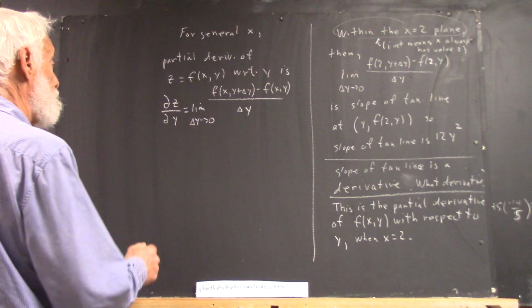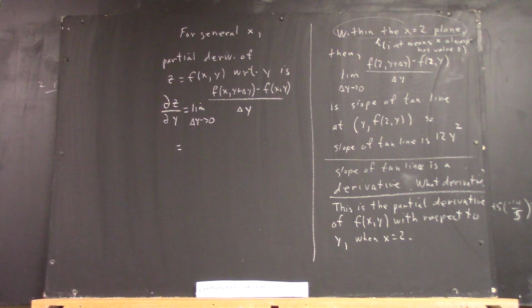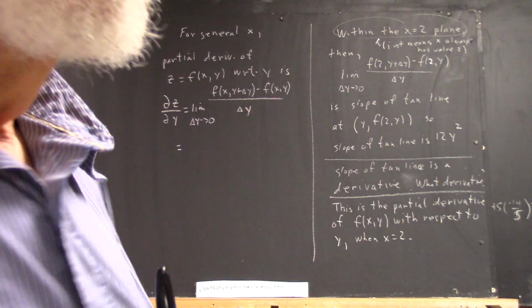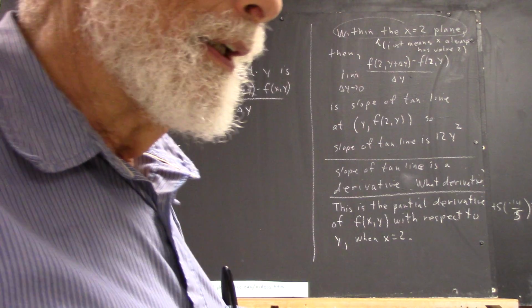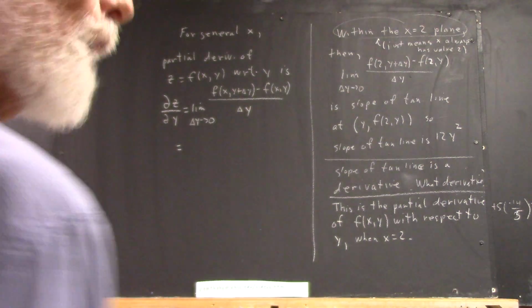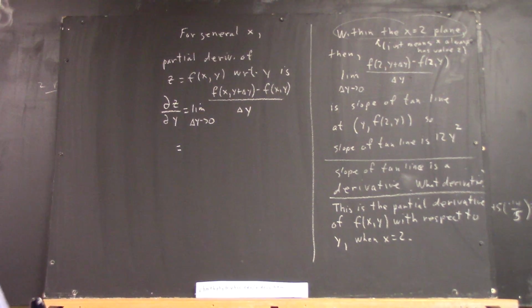Okay, well, in this case, let's just work this out. We know what the function is. Okay? Well, I'm going to write down the algebra. You're going to just watch me write down the algebra. I'll probably ask a question or two while I'm writing it down, but it's exactly the same as the algebra we've already done, so I'm just going to write it down fairly quickly. Make sure you don't have any stumbling blocks.